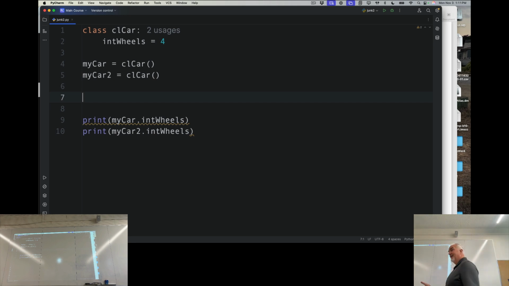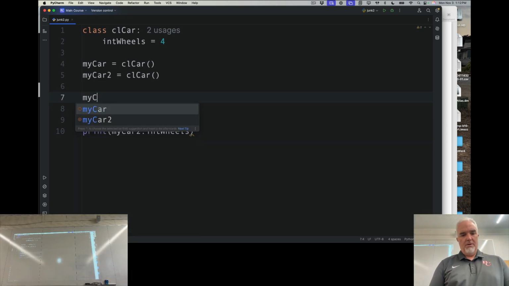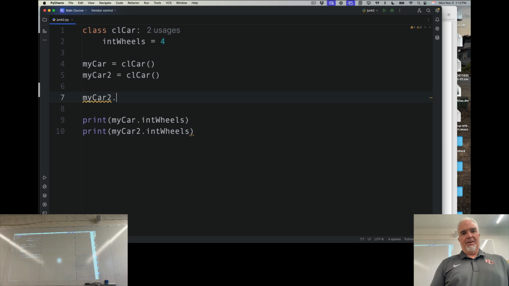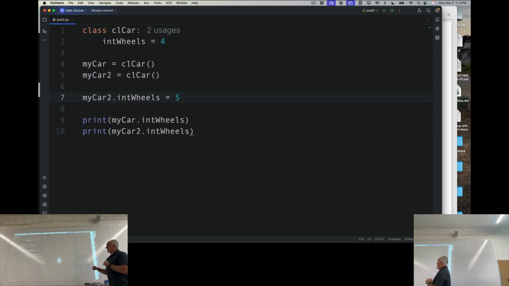I can do that with this program very easily. All I have to do is change the value of one of my variables. So if I say my car 2 dot int wheels, and I'm just going to use assignment here. I'm just going to say my car 2 dot int wheels equals 5.